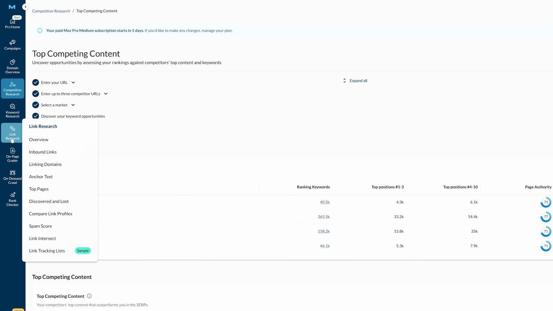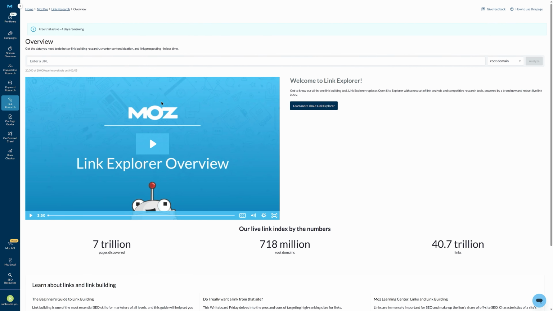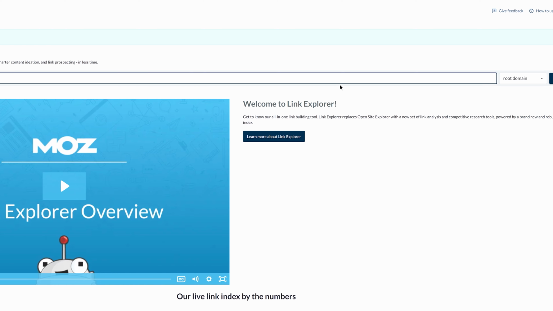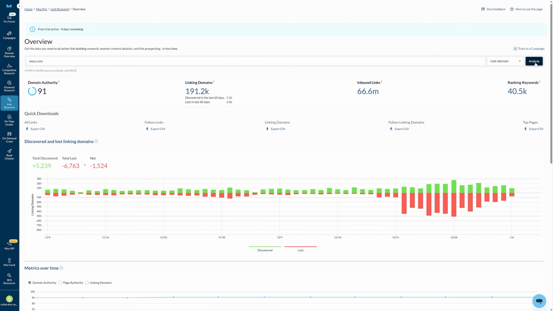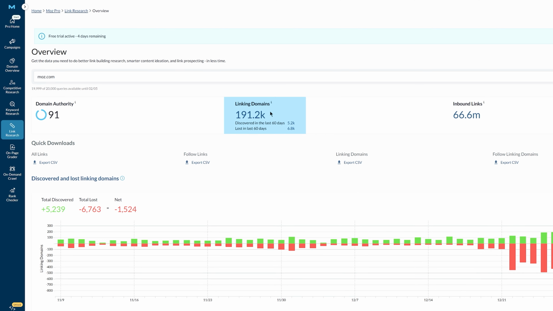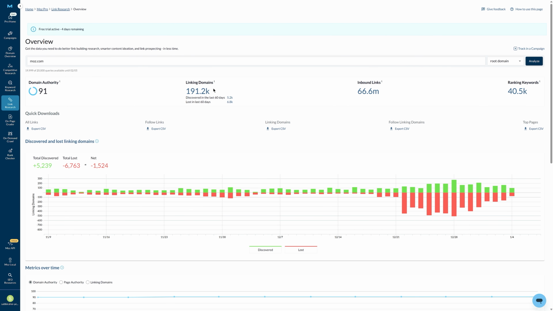Go ahead and open it in the sidebar. By now, you know the drill. Get started by entering your root domain into the field at the top of the page and hit Analyze. The headline findings tell you how you're doing. Domain authority, Moz's view of how authoritative your website is determined mainly by backlinks. A score of 91 out of 100 means that Moz is regarded as a leading authority, with over 191,000 domains linking to Moz's content. Still, the last 60 days paint a somewhat mixed picture.